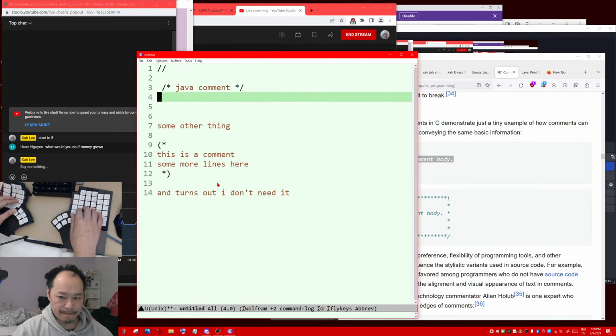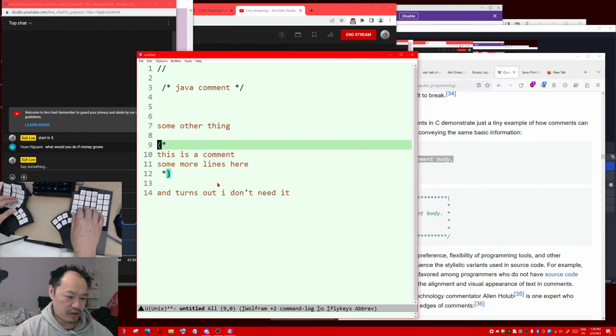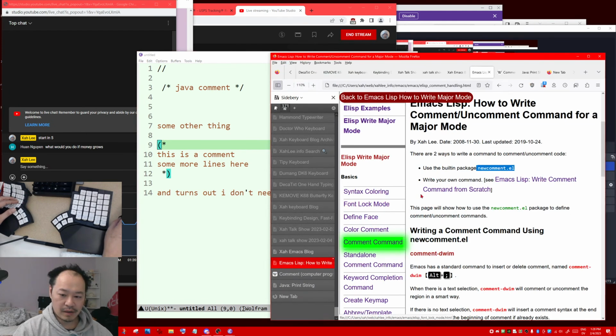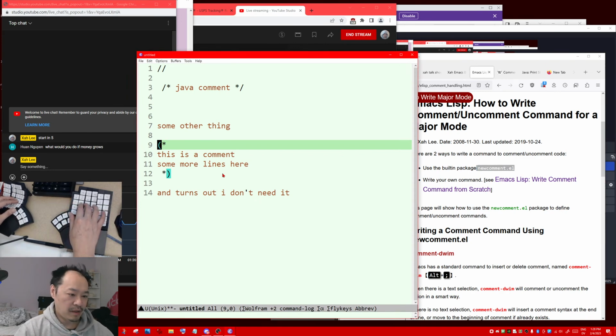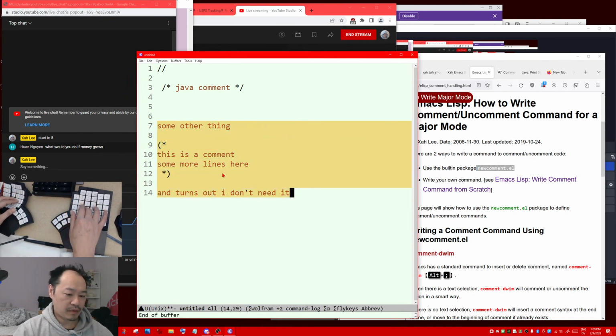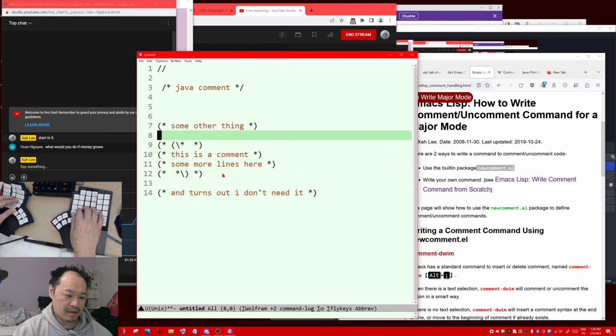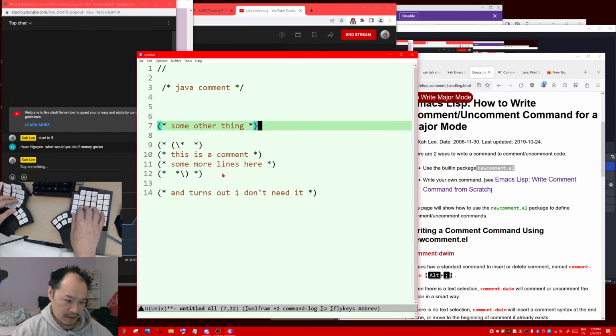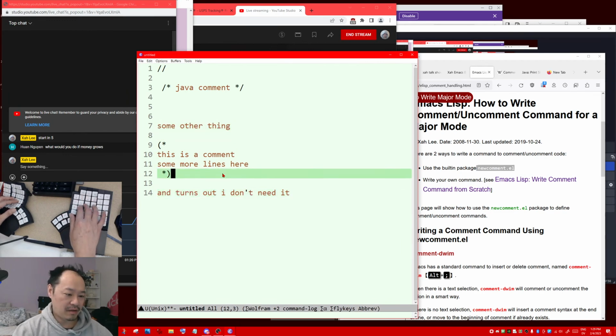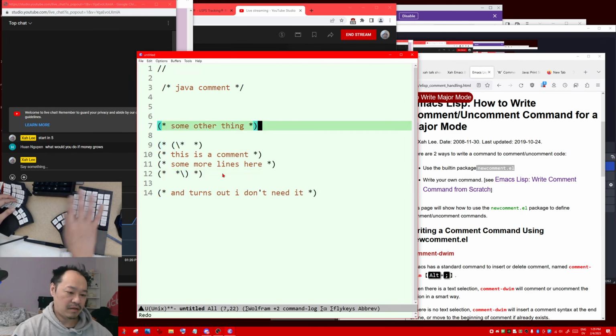Okay, so anyway, back to comments. But in Wolfram language it can be nested. Okay, now there is a problem. Now remember, I'm using the default Emacs newcomment.el library to implement this. There's a problem. If I select them and I want to comment out the whole thing again, it kind of did it, kind of not. There are several issues. One is that it does the comment for each line. You see, instead of just adding brackets to the whole, it did it to each line.